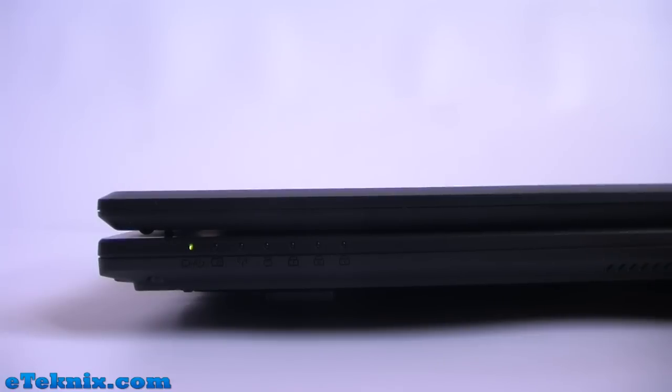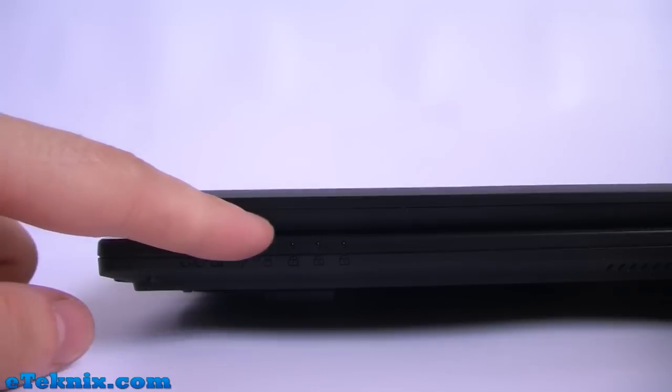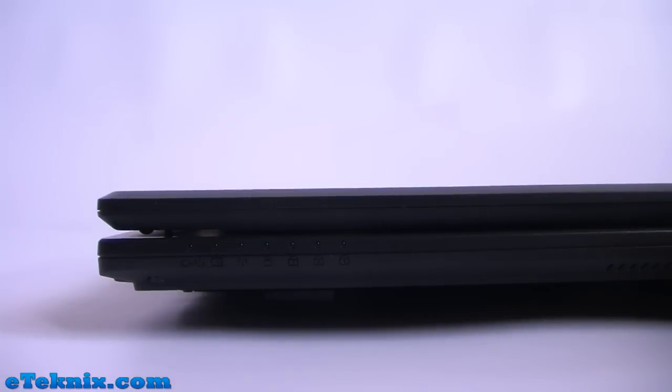Taking a quick look at the front of the laptop, the only thing that we can really see on here are these various different icons with corresponding LEDs above it. This includes things like the power, battery, Wi-Fi and hard drive activity lights.